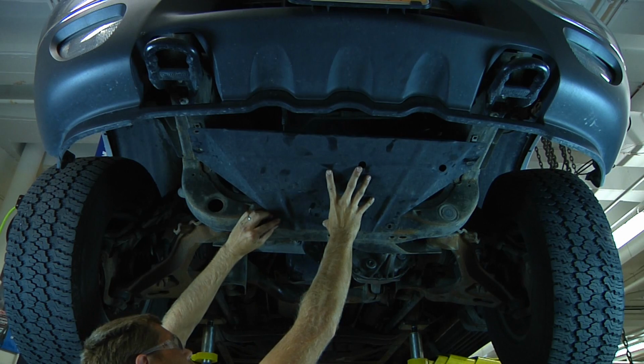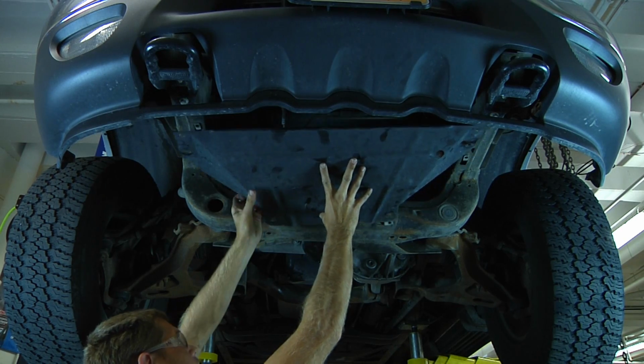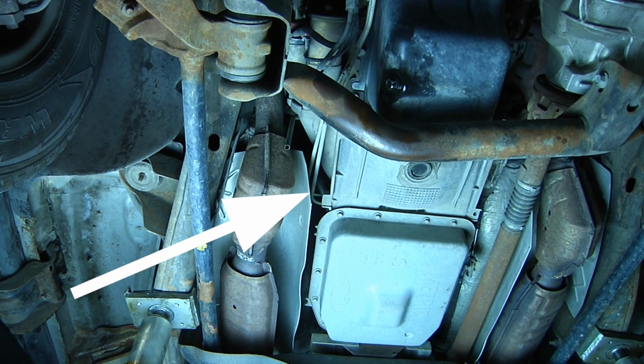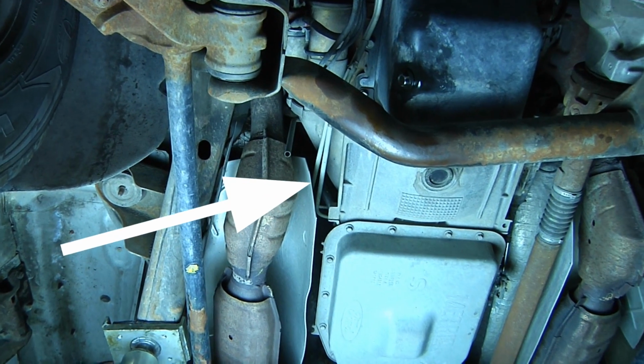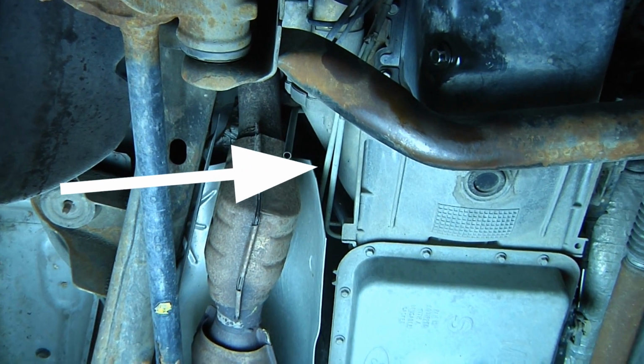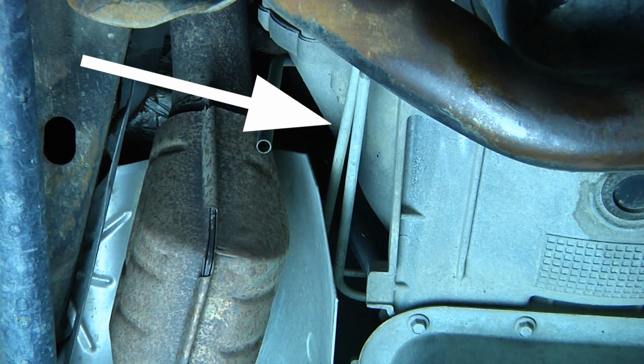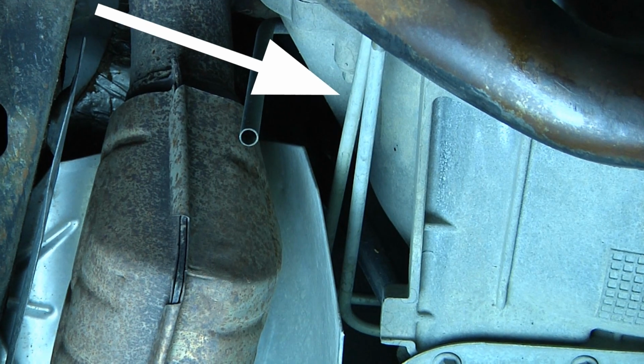Prior to starting this procedure, we're going to remove this guard located underneath the front of the vehicle. This is going to give us better access to our oil cooler supply and return lines. Now, if we take a look at the transmission, we can actually see our supply and return lines coming out of our transmission and heading towards the front of the vehicle.